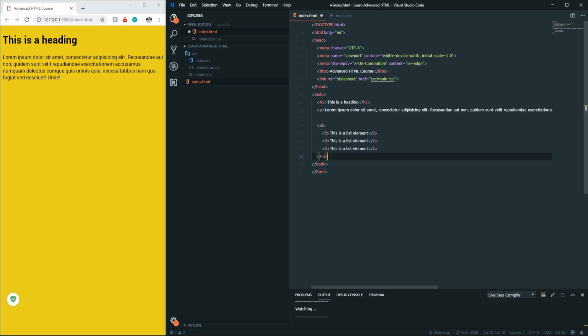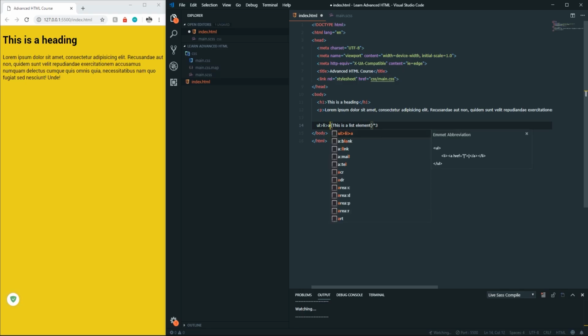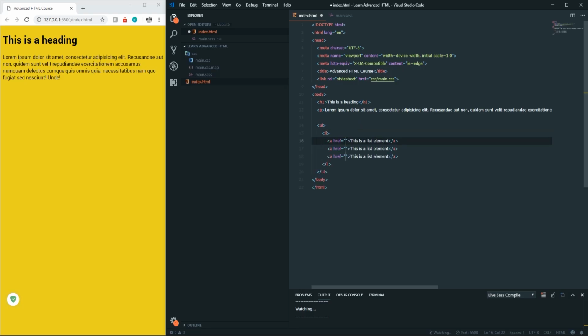See? Just remember, if you actually do it like this and you backspace or you go somewhere in here and you want to change something, let's say we want inside that list element to be hey, and inside that a is going to be this is a list element. If you press tab in here, it's not actually going to do the same thing. So remember, go to the end of the line and press tab in here. So you can see that inside that list element we have 3 hey hrefs.